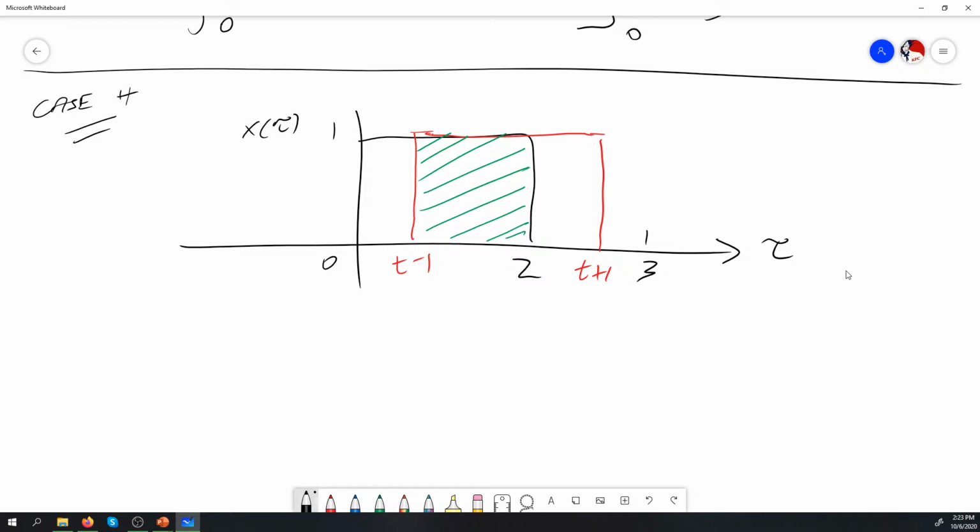And then we evaluate our time range. So for this case, we know that t plus 1 here has crossed the value of 2. So we say t plus 1 is greater than or equal to 2. And when we evaluate this, we get t greater than or equal to 1. T plus 1 here hasn't crossed the value of 3. So t plus 1 here needs to be less than 3. So t here is less than 2. And if we combine the two inequalities here for t, we get 1 less than or equal to t less than 2.